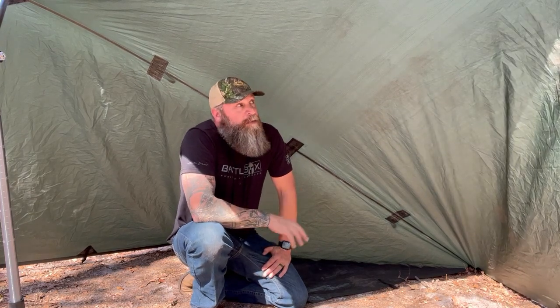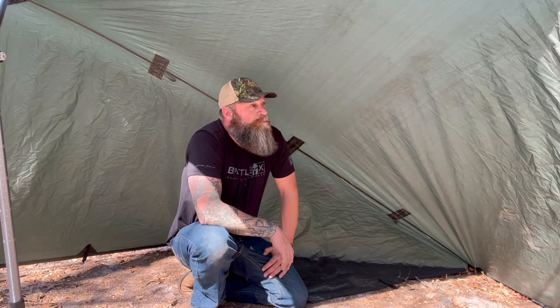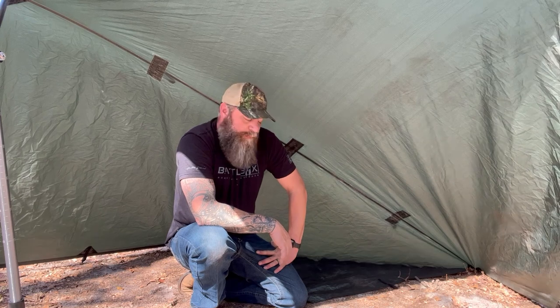Another drawback of this particular type of shelter is you don't really have standing room, but no big deal. Plenty of room to lay, plenty of room to get your gear out of the elements, and a quick, fun, easy shelter to put up.